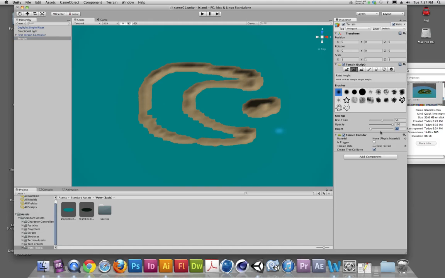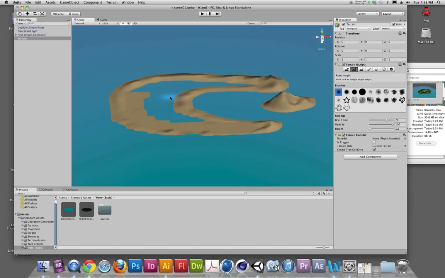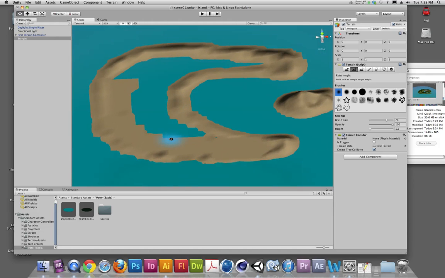And what I'm going to do is I'm not going to set it to 1, because 1 would occupy the same space as the water. The terrain would occupy the same space as the water, and you start to get some overlapping geometry, and things would look a little strange. But if I set this brush to a height of 1.5, and I'll make this a rather large brush size, and I'll set the opacity pretty high. When I go in and paint, you can see that I'm lifting that terrain just up above the water. In fact, I'm lifting it about half a meter above the water.